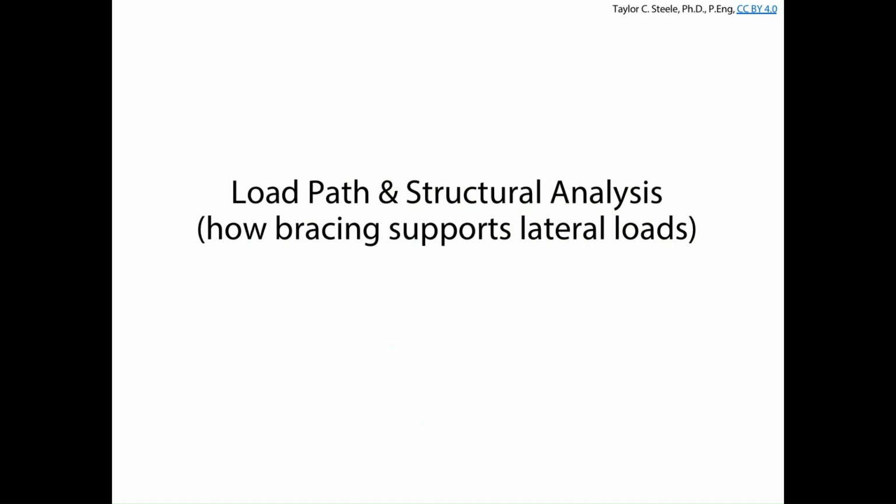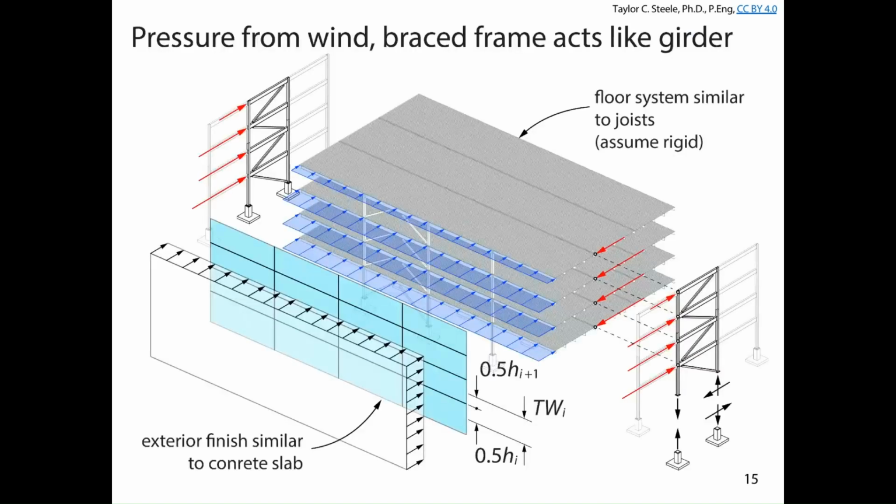There's a lot packed into this image that I'm going to show you here. Basically, it's trying to communicate where the pressure from wind, for example, might be. The easiest thing to do here is to think of the wall system as if it's a floor system in our regular gravity framing. Okay, so more often than not, we're going to treat wind as a uniform pressure in this course. I'll talk about earthquake loads and the load path for those later on, but it's much more simple. Wind basically pushes on the wall the same way a uniform load would push down on the floor system.